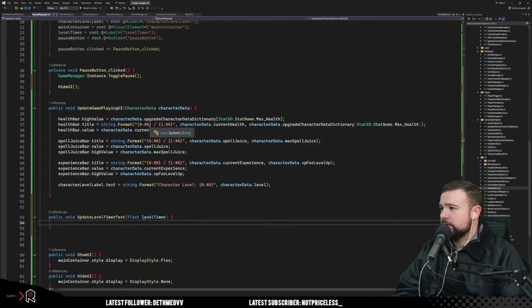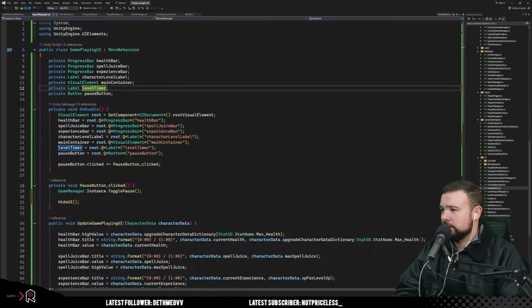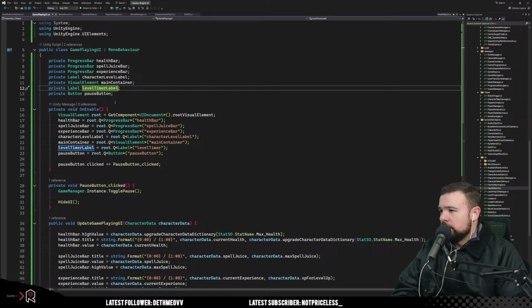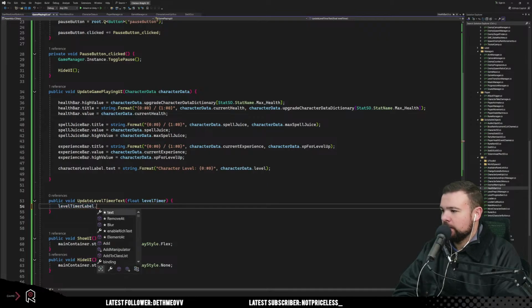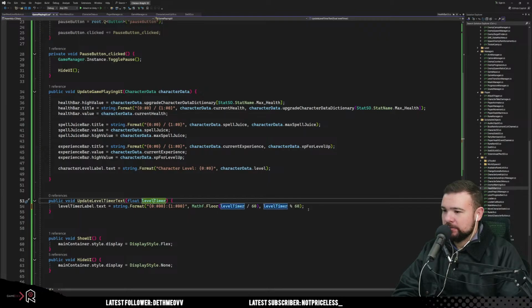Okay, and then over here we can do level. Oh, I can see already that this is going to be a problem because I call these the same thing. So let's call this one the level timer label, and then we can do level timer label dot text equals this thing. So we go string dot format, and we just get this level timer, and we've updated it, right? And we can call this function every time the other one is called.